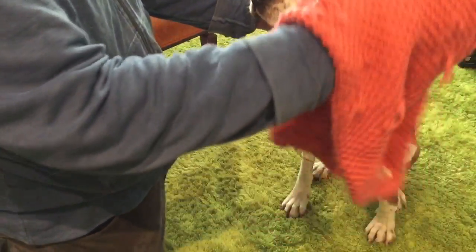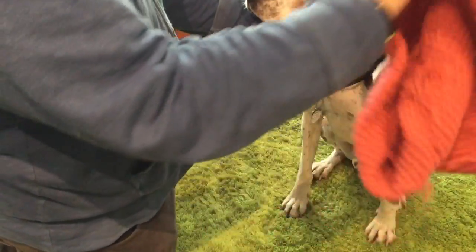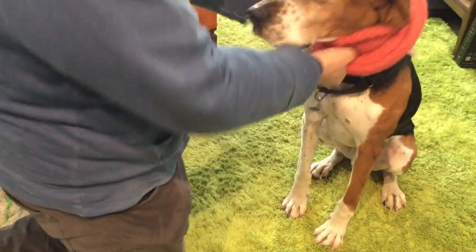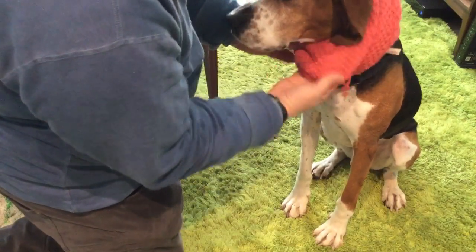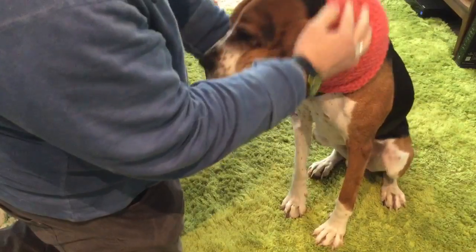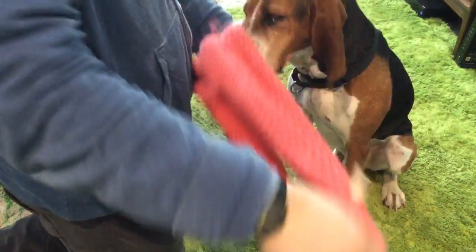This one I wanted to show you because I actually bought it and it had all of these snags in it. I even buy some with holes if they're super discounted — sometimes you'll see them for a dollar, or your friends will have some they're not using. But once you put it on them and kind of tuck in the snags, it just looks like any other scarf. It doesn't matter if it's snagged or has holes because it's going to get worn by a dog. Sometimes they get a little rough in them, so if you see a cheap one you think is going to fit, you've got to eye it out for size.